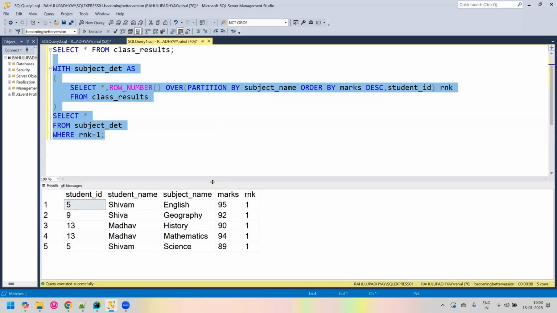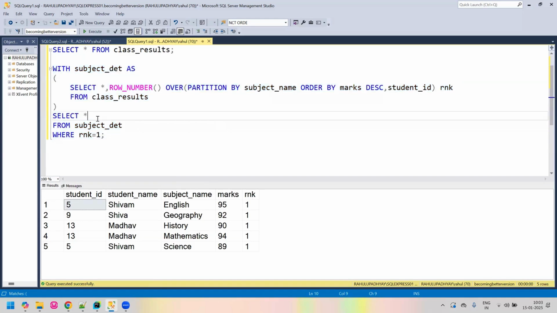We are going to check if the subject name is English. If the subject name is English, we will keep the marks as they are. We will not have an else condition, because we want null to be populated if it is a subject other than English. Let's call it English as the column name.